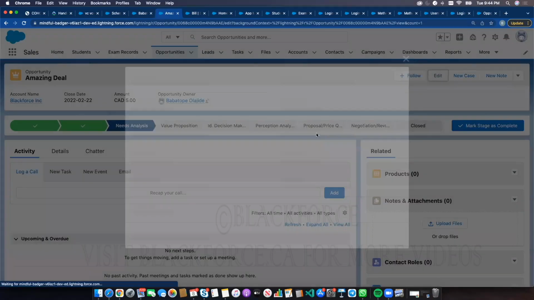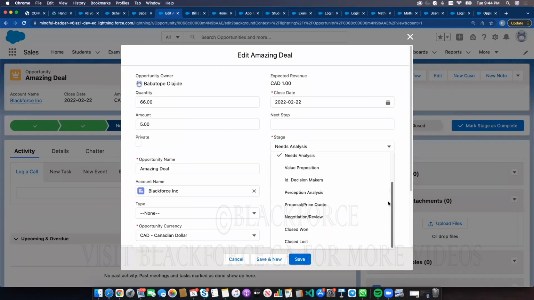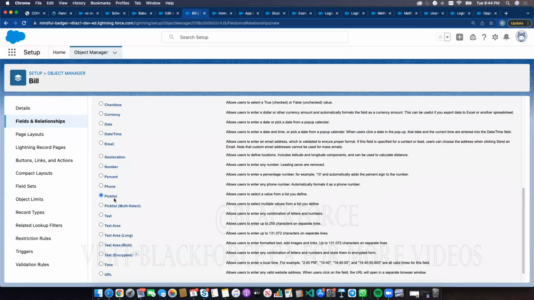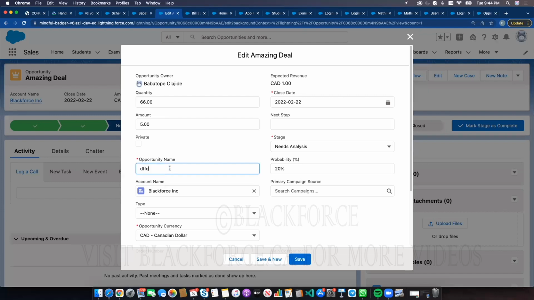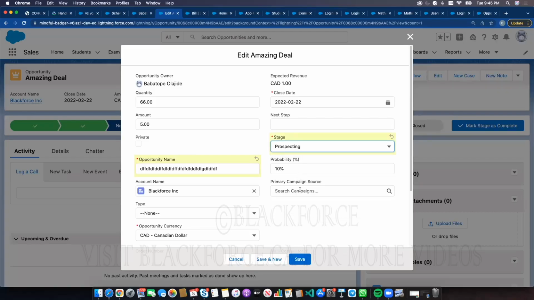When you edit this page, you have this pick list. A pick list is when you have predefined data you want to accept for a particular field. Then you select a pick list. If you don't want predefined data, you can select a text field. A text field just gives you room to type anything you want. So the pick list is for when you want predefined data to enter a field, and the benefit of that pick list is you do not make any mistakes anytime you're entering data.